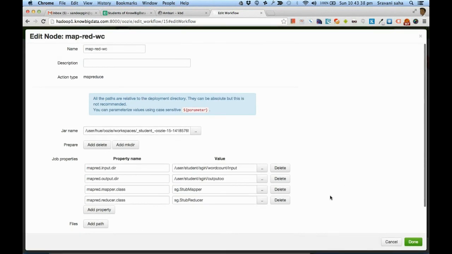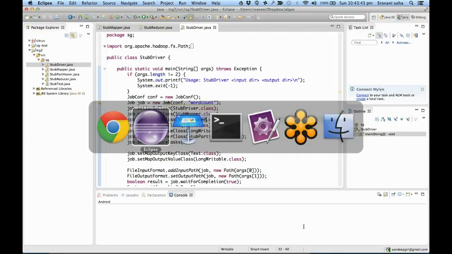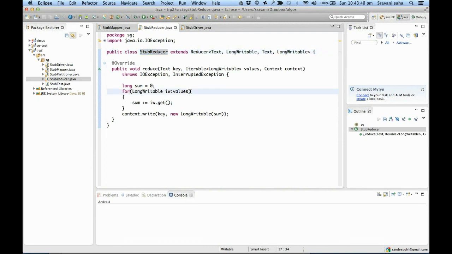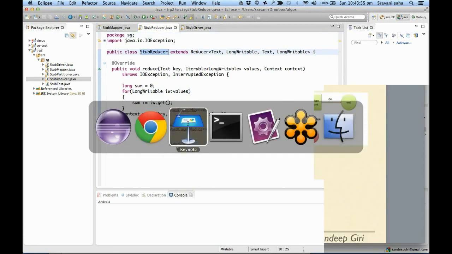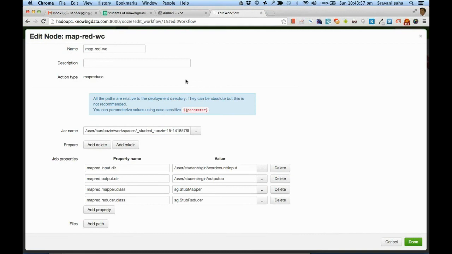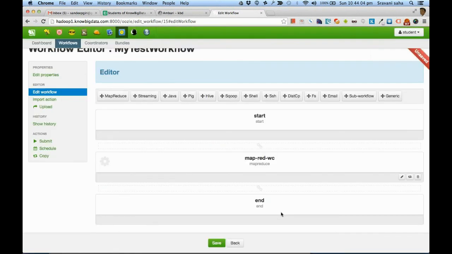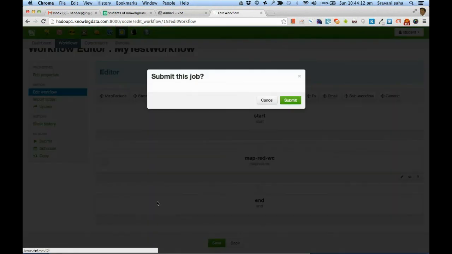Okay, so it would be sg dot, not word count, Srikanth, because sg is our package and this is our class name. Okay, I'm not sure it would work because I've not tried it before. I mostly tried with the defined workflow. So let me try to submit it.